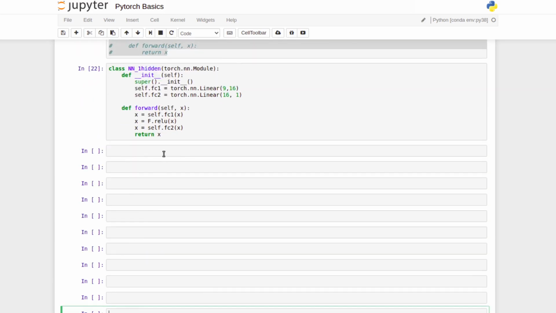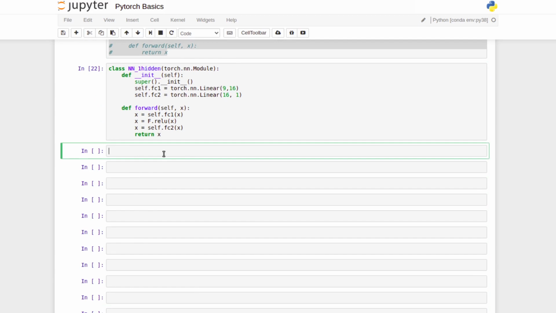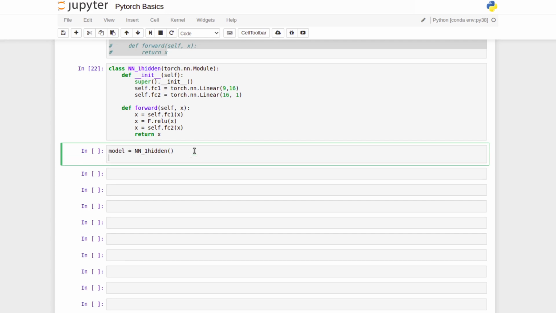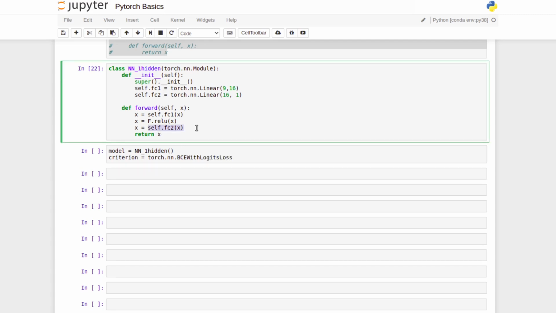All right, now that we have the model defined, we can go ahead and instantiate an instance of the model by calling it. This is again like sklearn syntax for those familiar with that, where you're just saying, I have a model, now I want to have a particular example of this type of model that's been defined. The second thing I need is to define a criterion. Now this criterion is the loss function you're going to use. It defines what is your metric for saying whether or not the model is doing well or not. In this case, we're going to use binary cross entropy, BCE, with logits loss. Now this connects back to what I said a moment ago, where we don't have an activation function here.